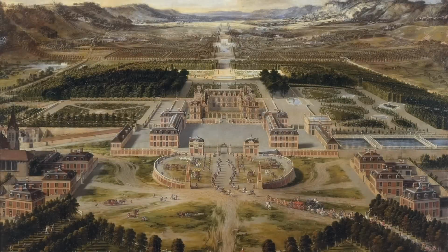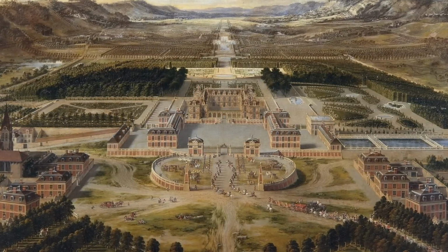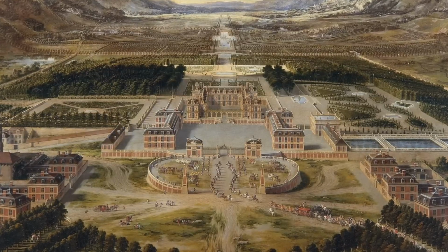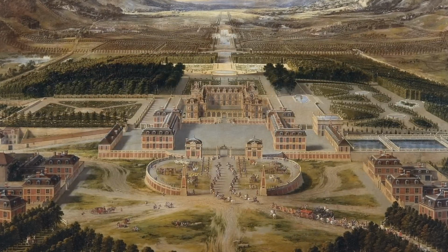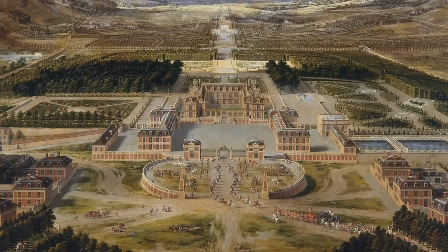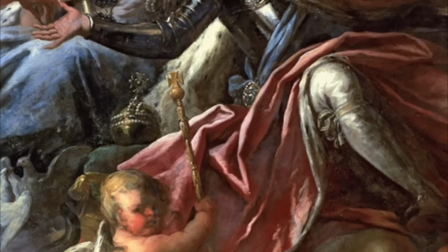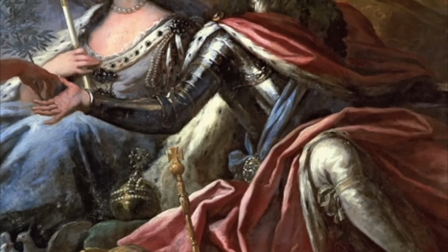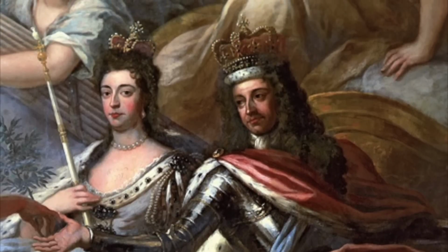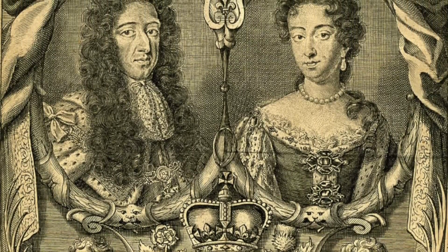On we go. Although Hampton Court was Henry's luxurious and fashionable grand palace, by the 1680s it was considered woefully out of date, particularly in comparison with new centers of European entertainment such as the Palace of Versailles, which you're looking at here. In 1689, joint monarchs William III and Mary II set out to completely rebuild Hampton Court, intending to demolish the Tudor palace piece by piece, starting with Henry VIII's staterooms and apartments, preserving only the Great Hall, replacing it all with a new Baroque building.